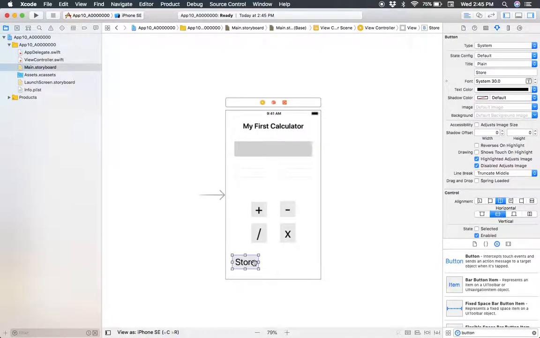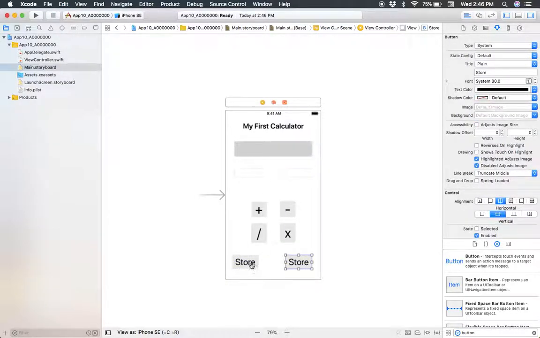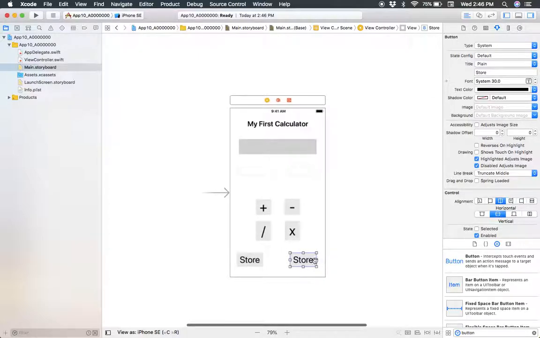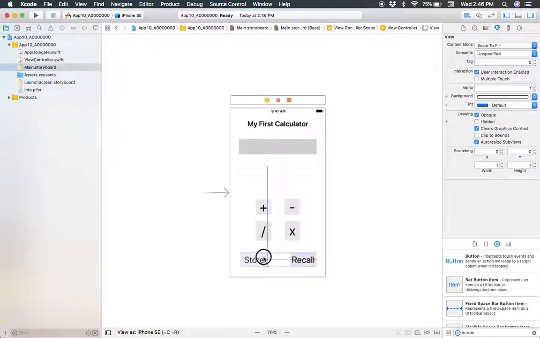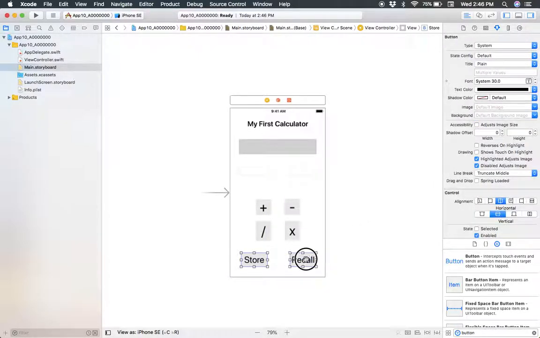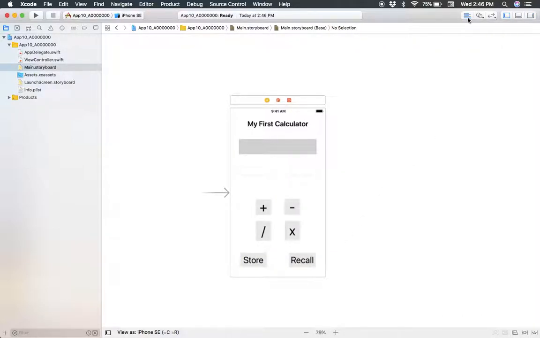What the store button is going to do, as it says, is store the data of the result, and the recall button will display it inside this text field 1. And that's it for my objects. Now let's head over to the code.